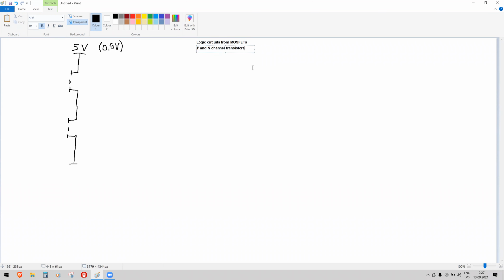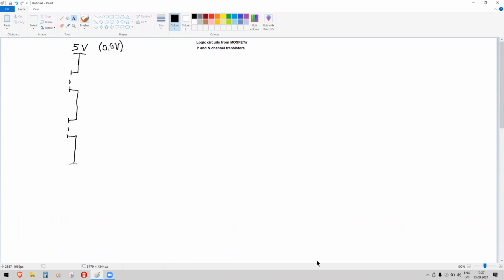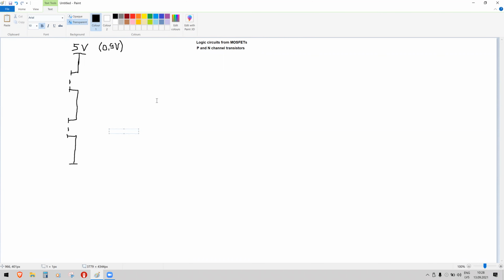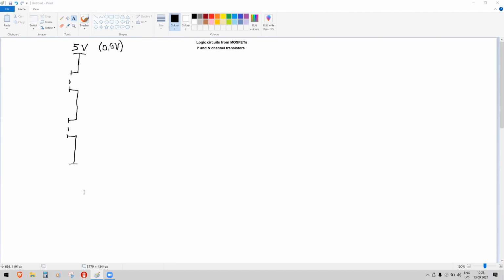You can write your answers in the chat. I see, somebody says P for upper part. Okay, and which one for the lower part? Okay, correct. So that is absolutely correct.